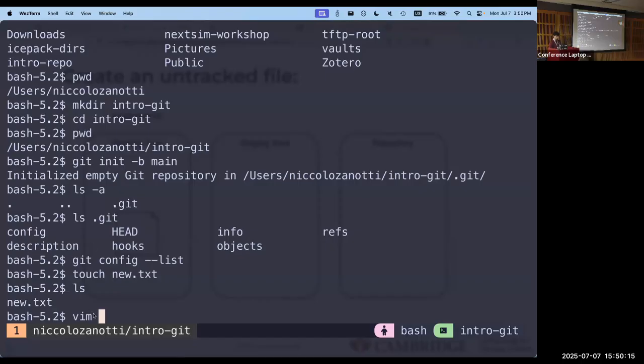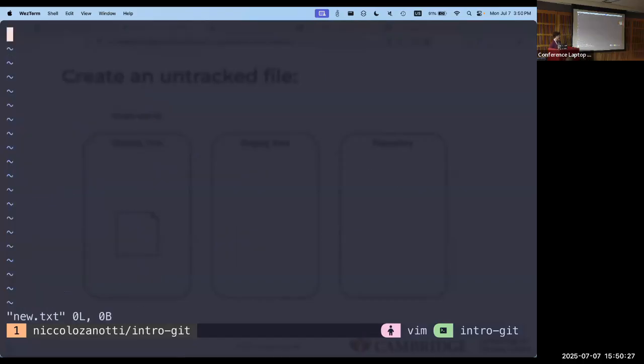So now I'll use this editor, but you can use whatever editor you want to modify your file. We want to modify our new file, new.txt. I'm using Vim because it's the editor I use, but most importantly because I can stay in the command line. I now want to insert a couple of phrases and modify my document.